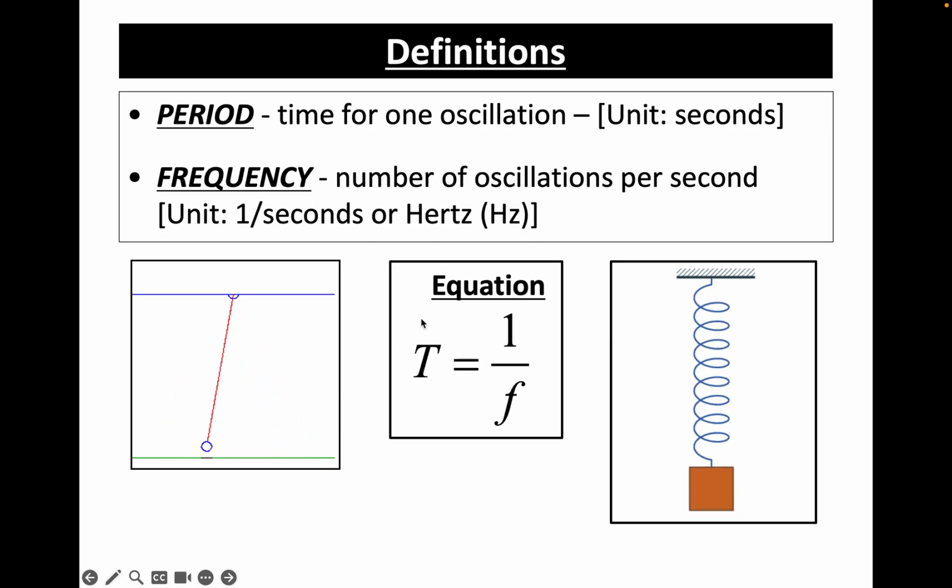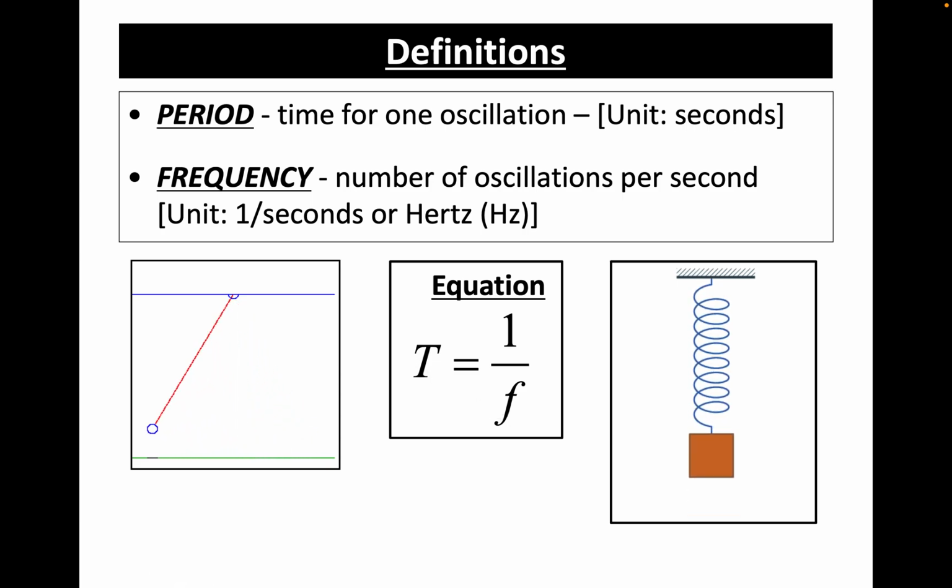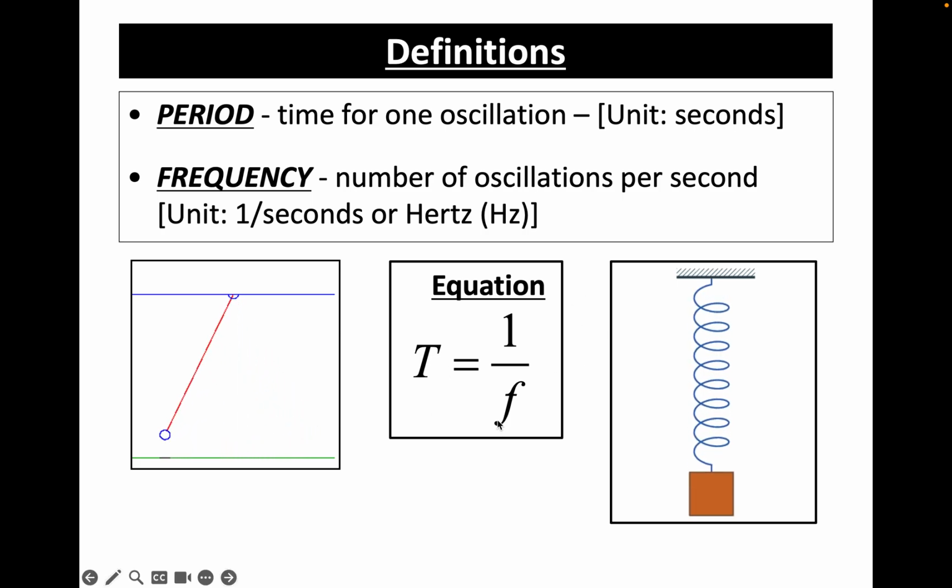And then our first equation for this unit is going to be the equation for period. So like we said, period is the time it takes for one oscillation. So the variable for period is just capital T, which is a measurement of time. Okay. Capital T is measured in seconds, and period is literally just the inverse of frequency. So period is 1 divided by the frequency, and frequency is therefore 1 over the period. If you have 1, you basically just flip it, and now you have the other. Okay? So F equals 1 over T, T equals 1 over F. They're just inverses of each other. And like we said, frequency is measured in hertz. Okay.